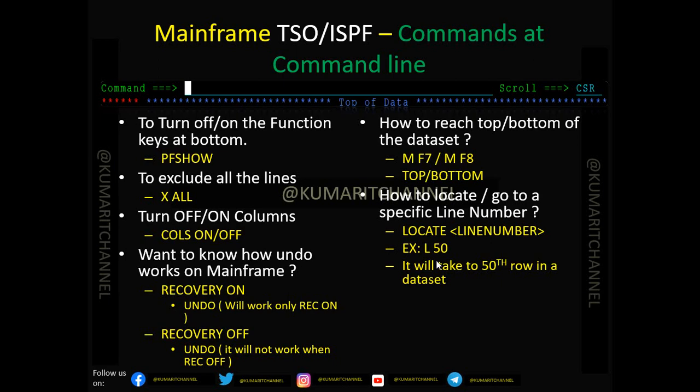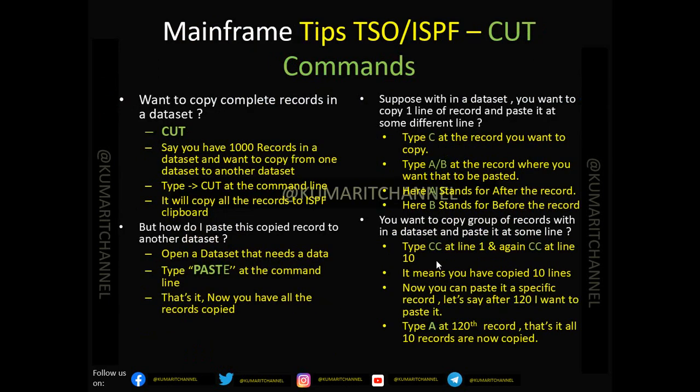Then how do we come to the bottom and the top, and the locate line number. If you want to go to a specific row, just type L and L space the number, so it will take you to the specific line number, right? And the mainframe TSO ISPF cut command: cut, paste, cut after, cut before, cut 10 lines.